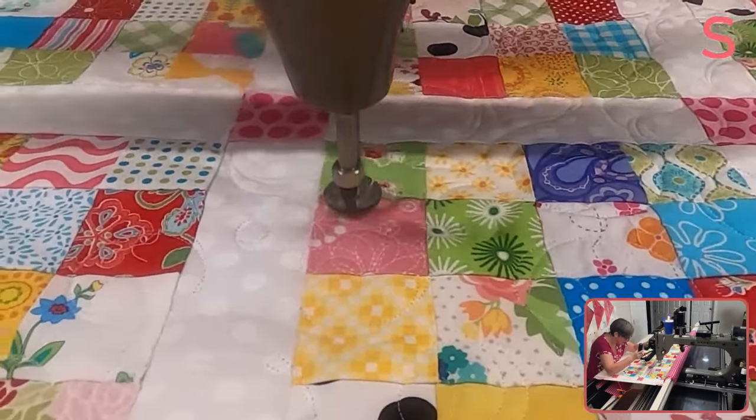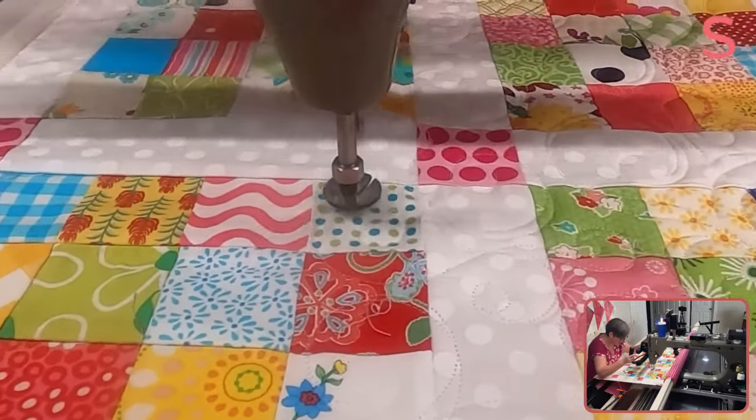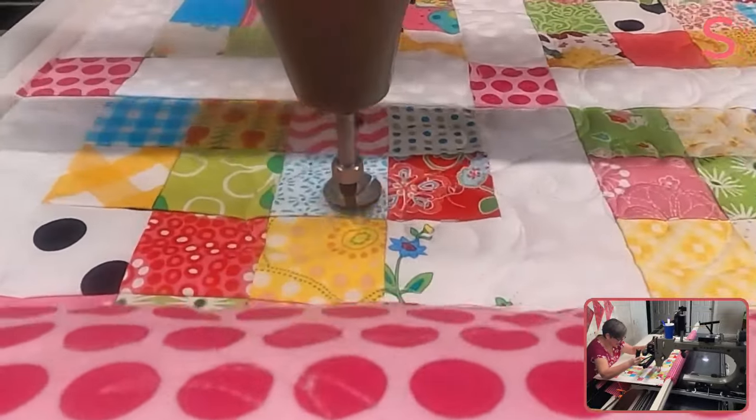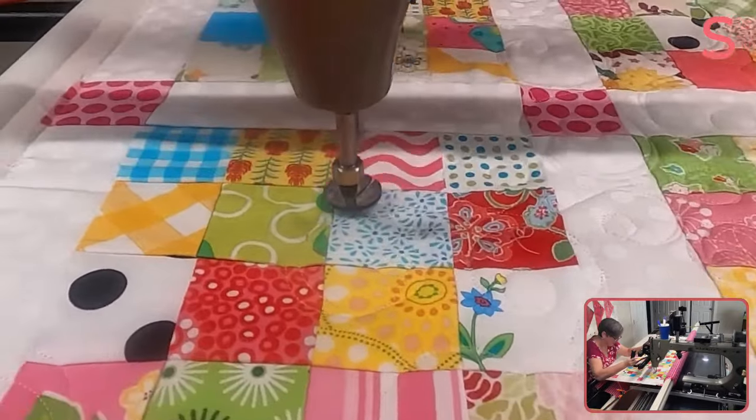And right there, I'm fudging it and putting in an extra one. But again, I think crossing over a couple lines to squeeze in another swirl is less obvious to the eye than leaving a big pouch of unquilted area.